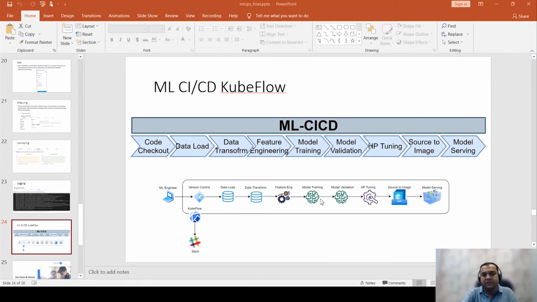Model training is definitely required, model validation, and hyperparameter tuning if required. And then when it comes to the serving part, you need to convert your code into a Docker image, and then using that image, it is served into the Kubernetes environment.